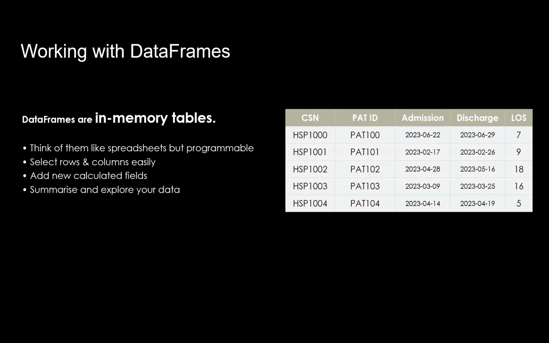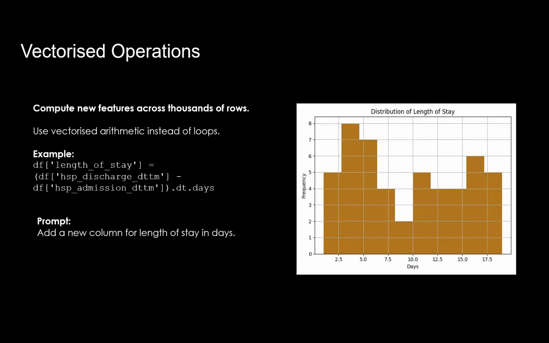So we'll come back to functions a little bit later, but let's go on and talk about data frames. Data frames are essentially in-memory tables. You can think of it just like your Excel spreadsheet that has a table of information. It is rows and columns, and we can add new information to it. You can use the information that's in the table to calculate new information. You can summarize and explore the data from here. As an example, I got to this by saying, give me the first 5 rows of this data frame that I had already sort of shown.